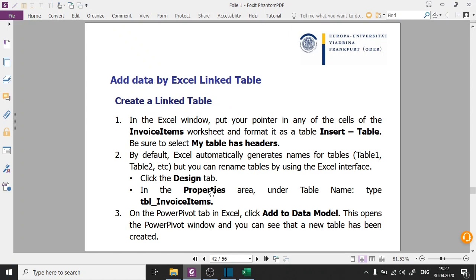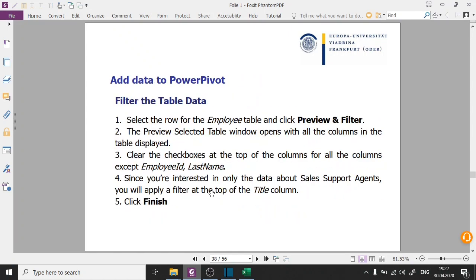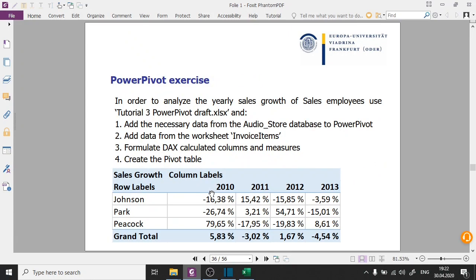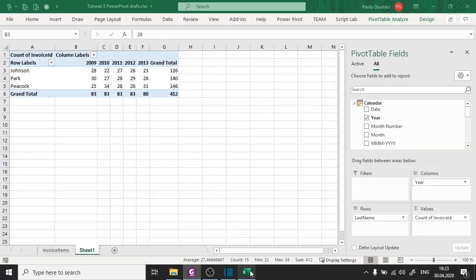But if I now come back to the initial task that we're asked to do, and we're asked to prepare the pivot table which looks like that, we see that we need to calculate the changes of sales for every employee from year to year. And you might think that one way to do it is to use a calculated field in the pivot table. Let's go to the calculated fields for the pivot table.